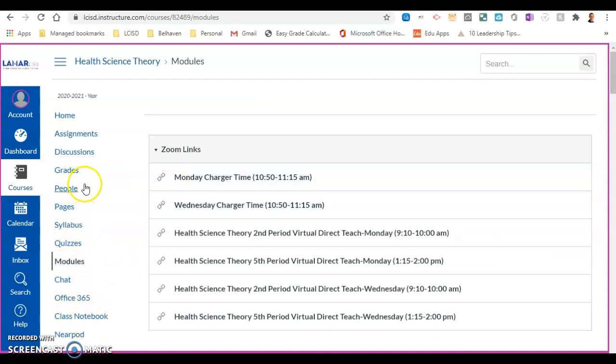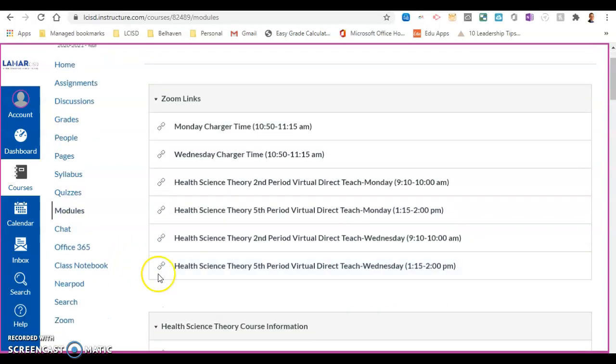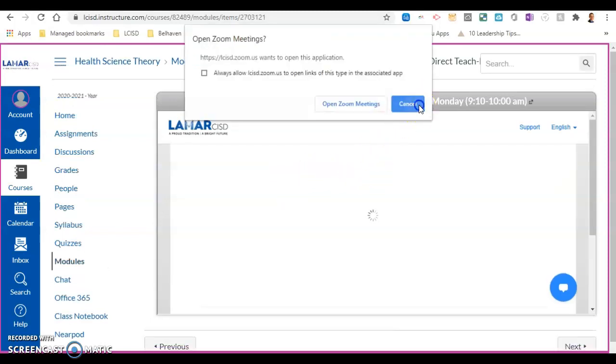We'll have quizzes in here and assignments and things like that too, but you can get to most everything through the modules. So here's modules and Zoom links. We will have Zoom tutorials, and these are the links for those on Mondays and Wednesdays. And then also, if you're a virtual student and you're going to be coming to the class virtually on Mondays and Wednesdays, then you will have your links here. So this is second period for Monday, and this is fifth period for Monday, second period for Wednesday, fifth period for Wednesday. You have your links right in there. You just click on it and it'll take you straight to the meeting.